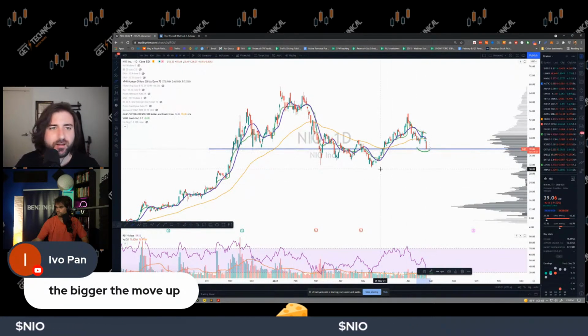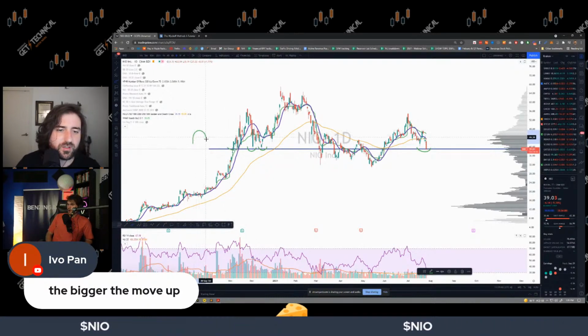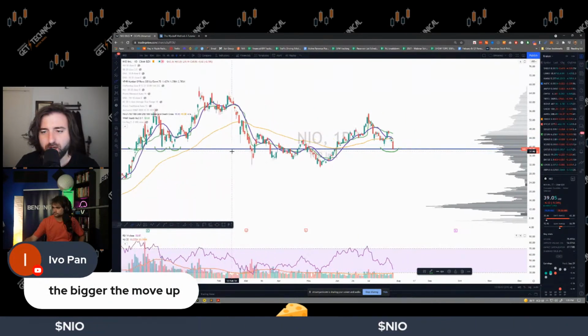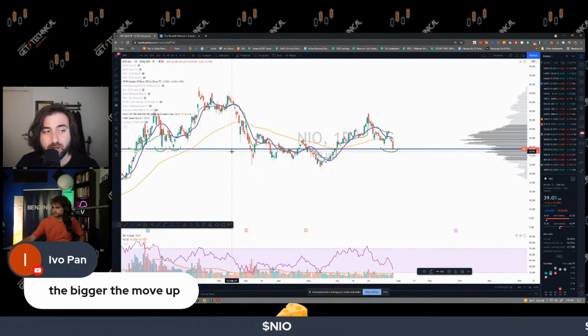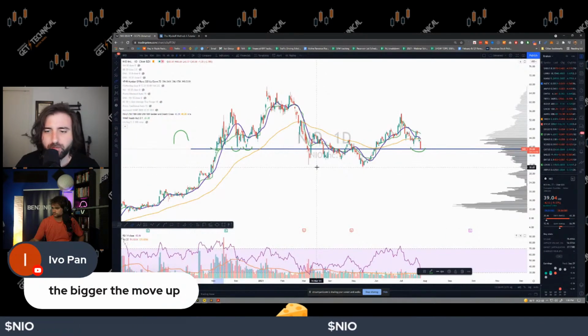Support for the day. This is where we're holding right now. Support back in December. This is probably still December. Yeah, December. And then support during this little U-shaped situation that we had right here, right before a nice gap up. This is the level. This is the battleground. This is where valor is won and lost. So look, holding support here is very, very good. We might get a bounce. Who knows? If we break down, you're going to look for this next level of support.